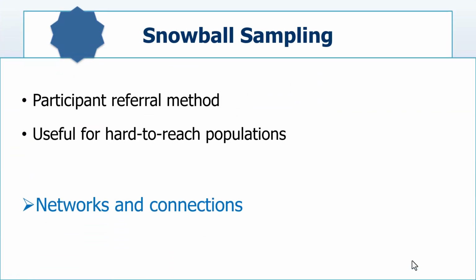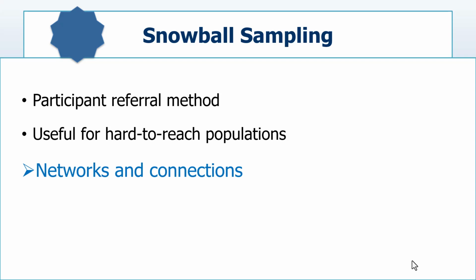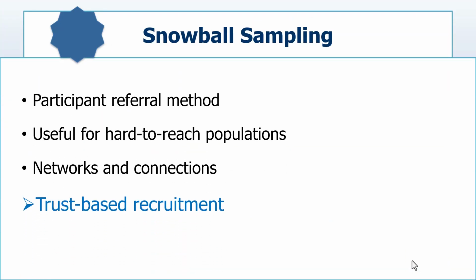So in snowball sampling, researchers start by finding just a few people who fit their criteria, and then they ask those people to refer others who might also be eligible for the study. Oh, so it's like a chain reaction. Exactly. Word of mouth. The sample grows organically through those referrals, like a snowball rolling down a hill, getting bigger and bigger. Love that visual.